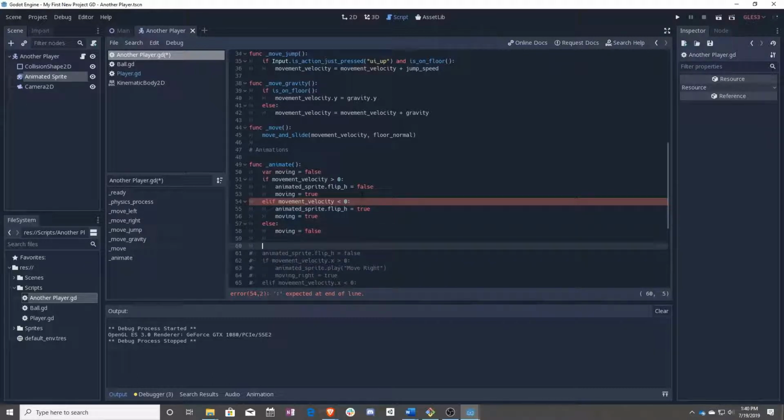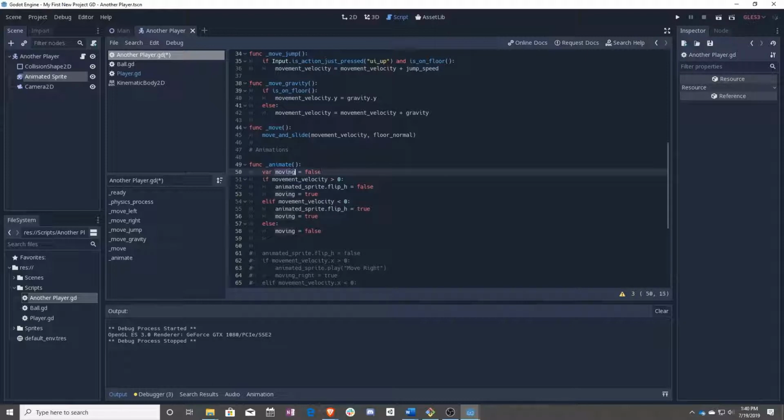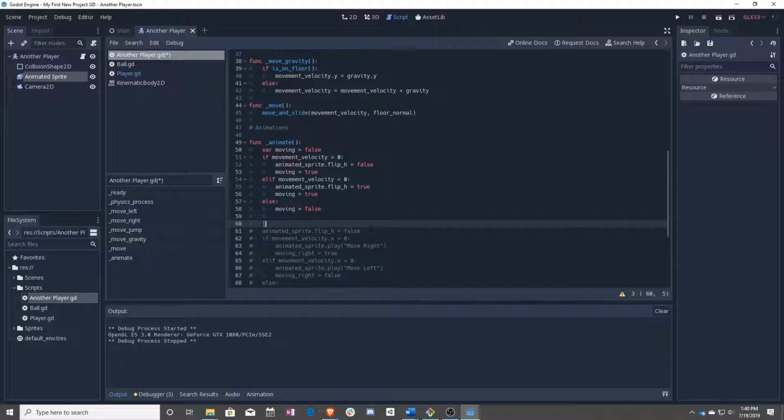So what this says is we by default think we are not moving. If we are moving to the right, we don't flip horizontally. If we're moving to the left, we do flip horizontally. In both cases, we are moving. Otherwise, we are not.